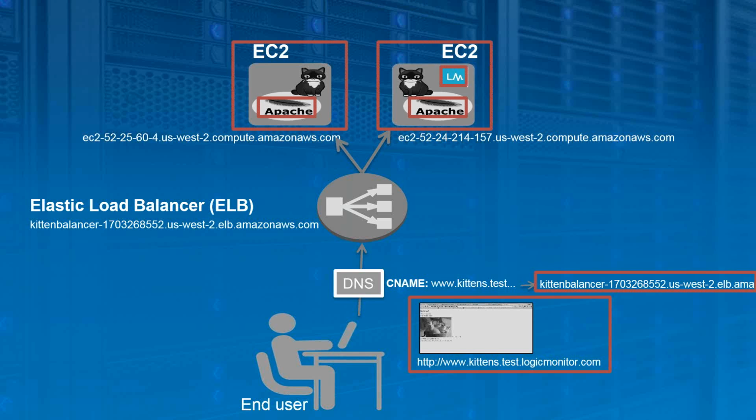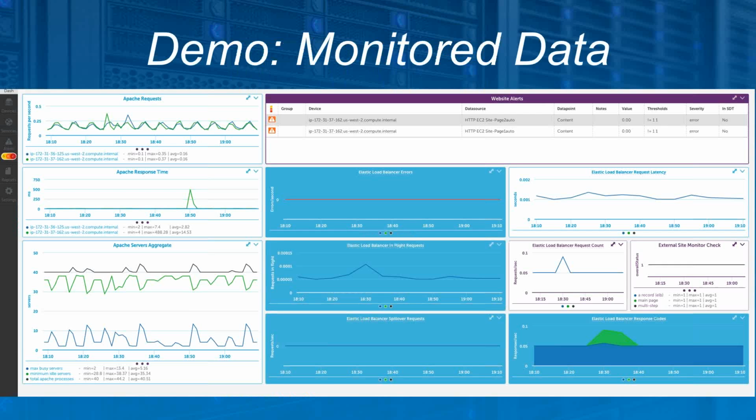We also set up monitoring for our AWS EC2 servers themselves by adding them as hosts to LogicMonitor using the private DNS. But we also set up monitoring for Apache running on each server, since without that, our website definitely won't work. We additionally set up monitoring for our website itself on each of our 2 servers using a customized HTTP data source to make sure the correct content is loading. And lastly, we set up monitoring for our Elastic Load Balancer using LogicMonitor's AWS beta monitoring functionality. All in all, this approach gives us several layers of redundancy and also means that in case of a problem, we'll be able to pinpoint the issue much faster.